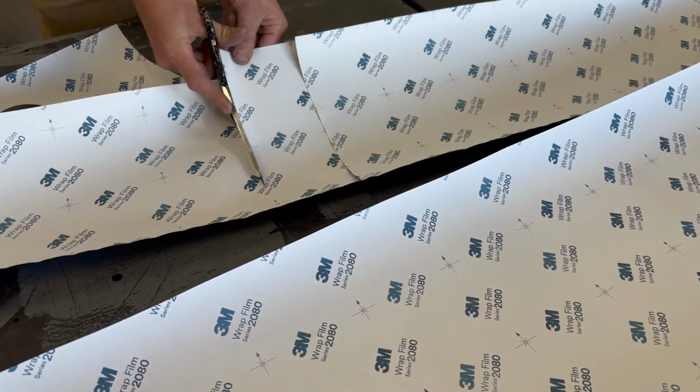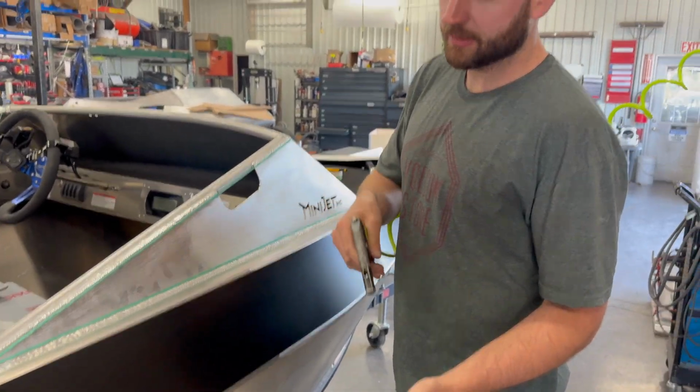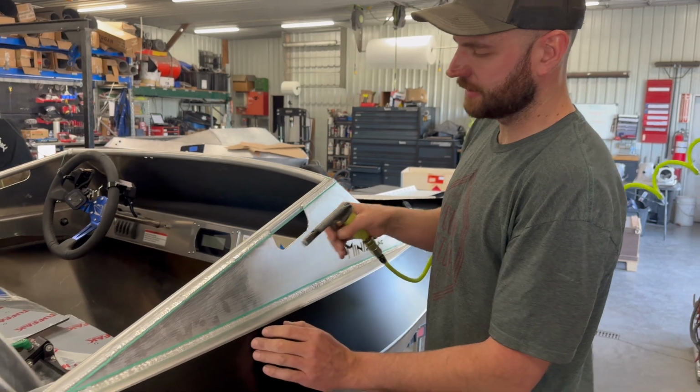All right, so we wiped it with ISO to remove all the grease, and then my hands are clean, I wash them off. We're gonna use air and the hand to knock any of the lint from the cloth off of this pan here. So.